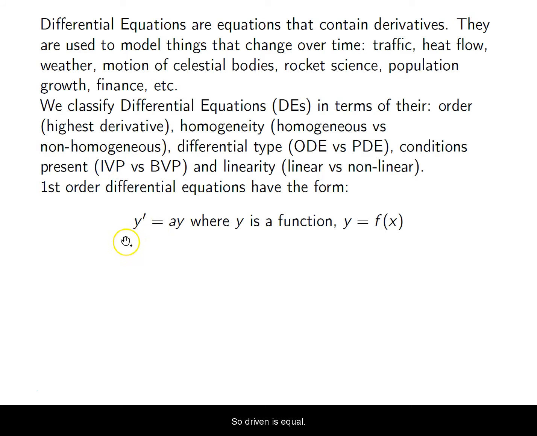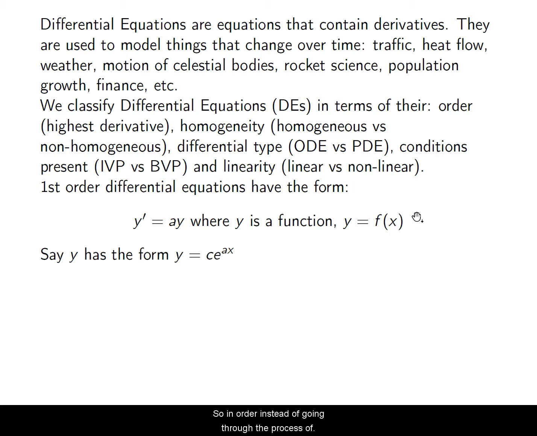So a derivative equals some function of y. Here a is a constant, right? So what I'm saying is that the derivative of my function is going to be a constant multiple of the function that I'm taking the derivative of. Here y is my function. It's a function in x or t or whatever it is that I'm working with. A here is going to be a constant. So if I take my function and I take its derivative, it will be equal to a constant multiple of the original function. And that's what we're looking at for our first order DEs.